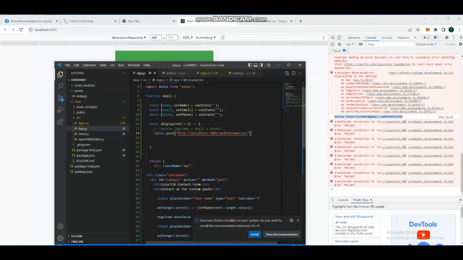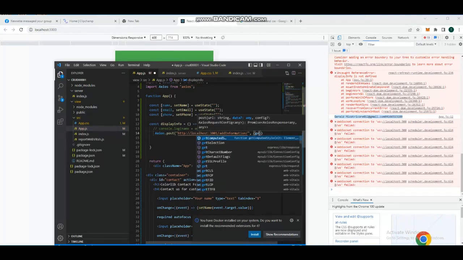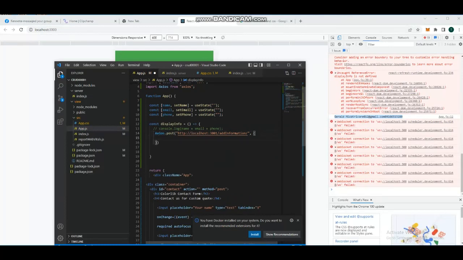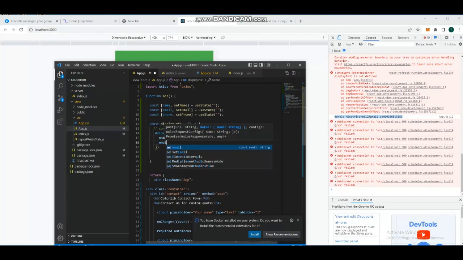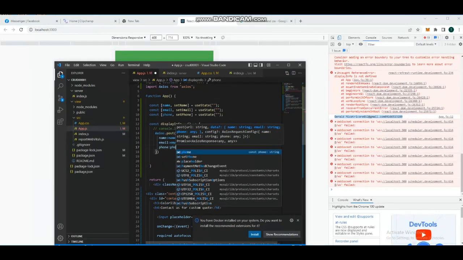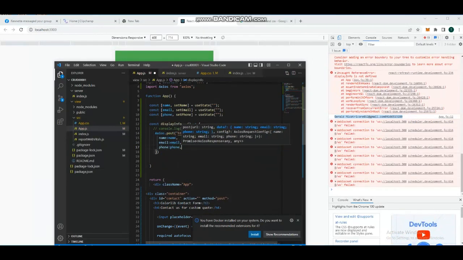So once everything is done, let's declare everything, like for instance the name, and then the email, and then the phone number. After the words, we can create a promise.